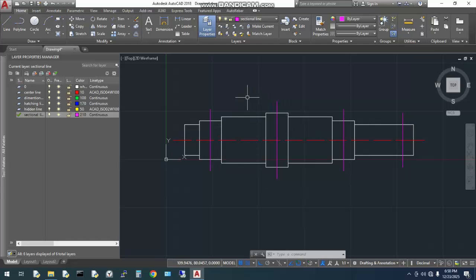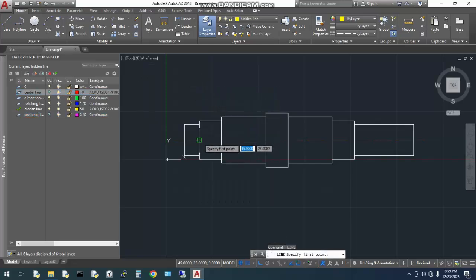we'll be drawing the hidden line. So let us turn off, we'll select the default, we'll select the hidden line, and we'll turn off the sectional line and the current center line. Now let's repeat the line function.